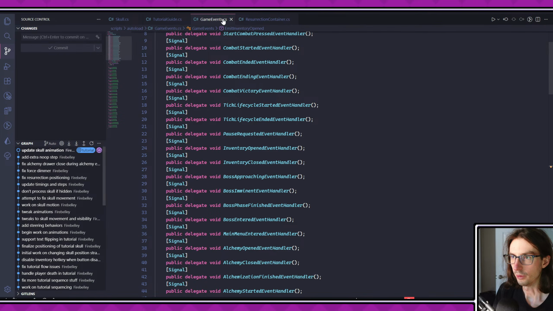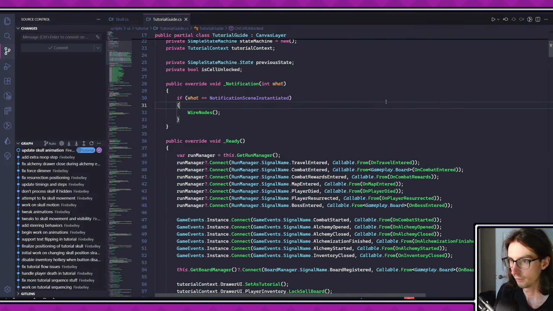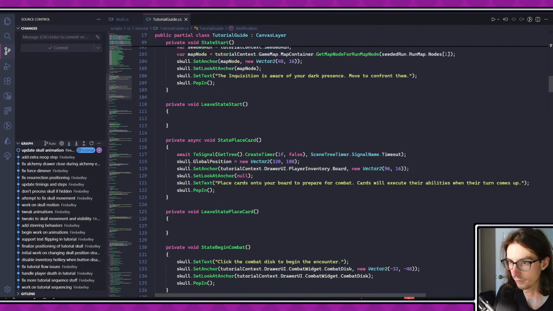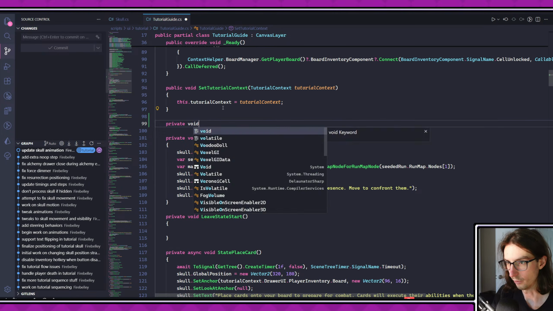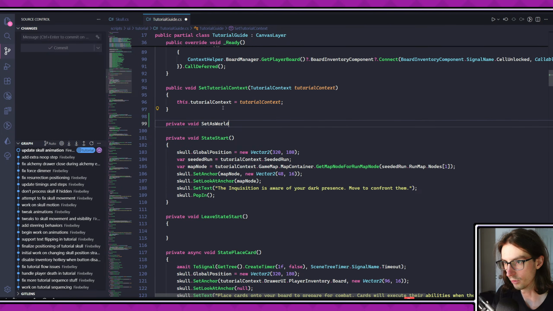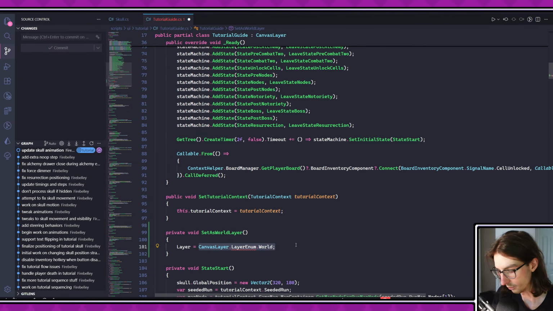So I think what I'll need to do in my tutorial guide here is I'll just set... I'm just going to do this. Private void set as world layer. Layer equals 9.